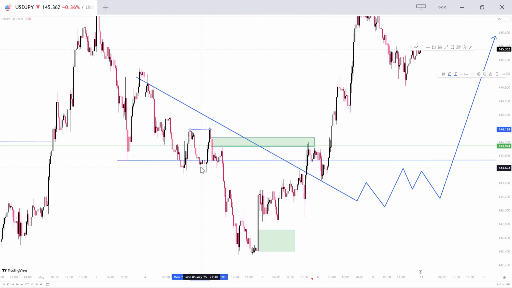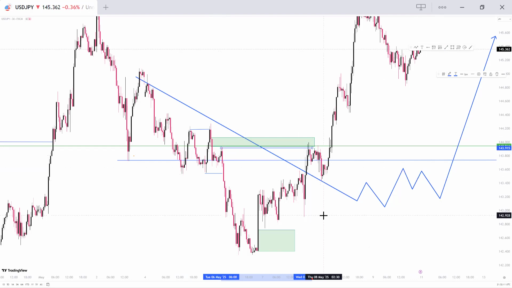Then before this break to the downside, understand this is the 30-minute time frame. Before the break to the downside, we have this pullback. This is where price was supposed to break. Understand? So before price broke out, you have a pullback, which is this, where you expect price to take it out. You later saw what happened. Price took it out before it started selling.